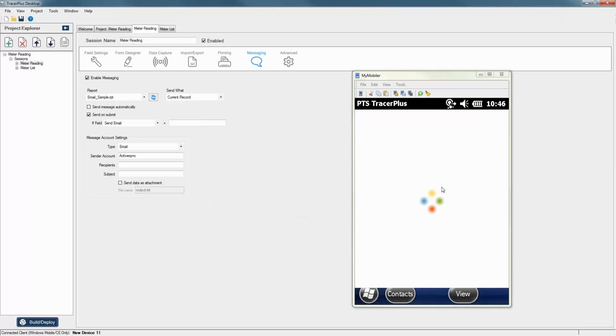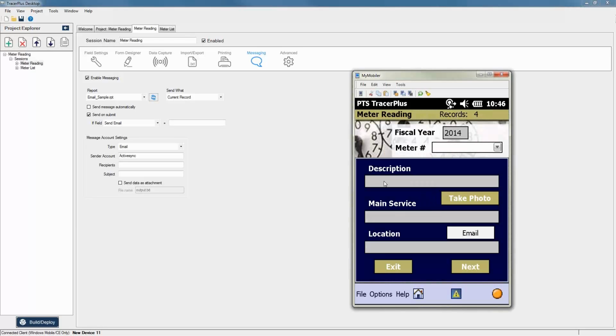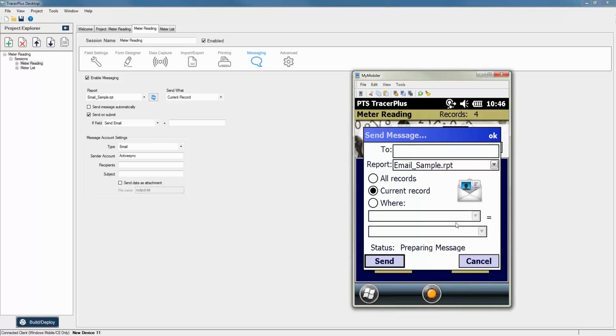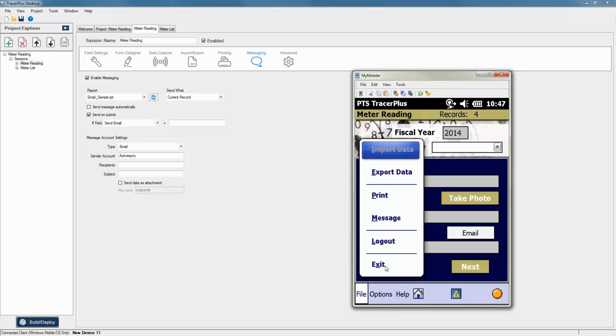Okay, so now if we try to send email again, so we'll do our where meter number equals 10102, and we send that, it should come over now.